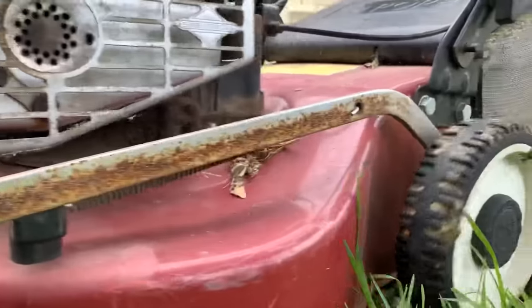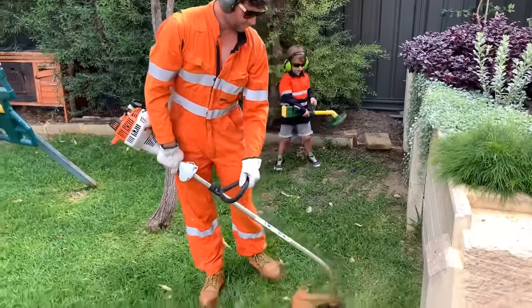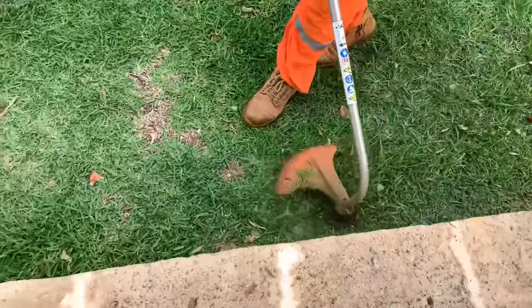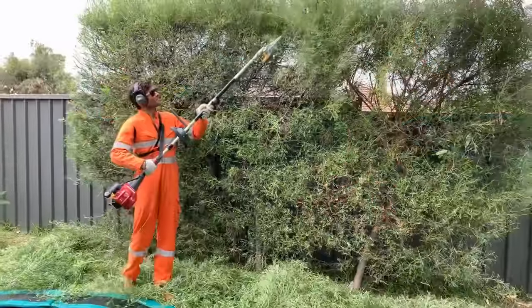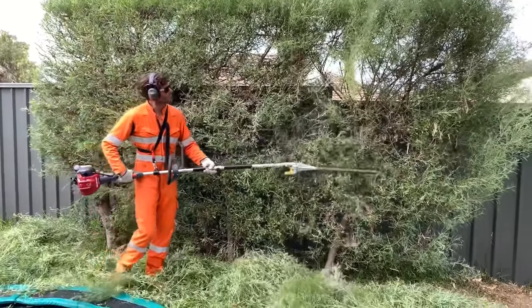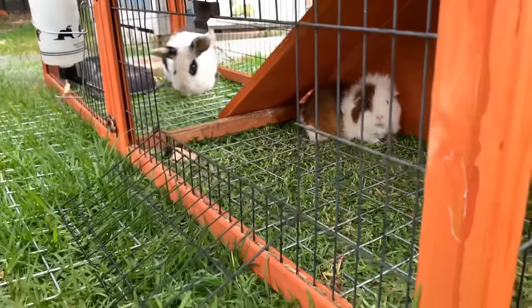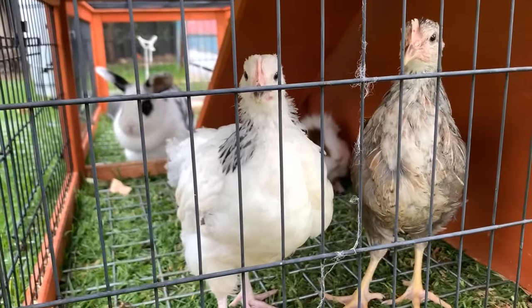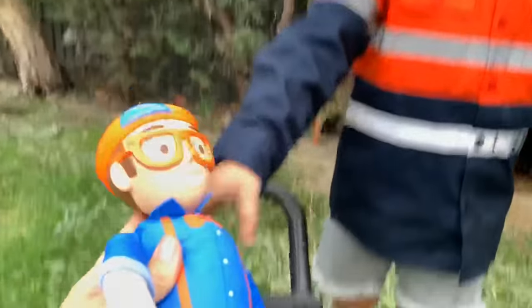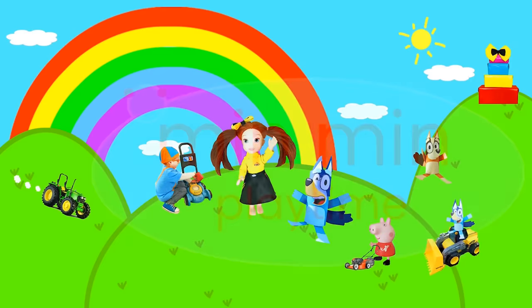Coming up, we're learning about lawnmowers today. The push lawnmower, the hedge trimmer, and we use our tools to fix the weed eater. We get to meet our new Mim Mim Playtime chickens. And our BLiPPi toy comes to check out our little tikes gas and go lawnmower. Hello! We've also got our Mim Mim Playtime present to open. I wonder what's inside. Come on, let's go play.